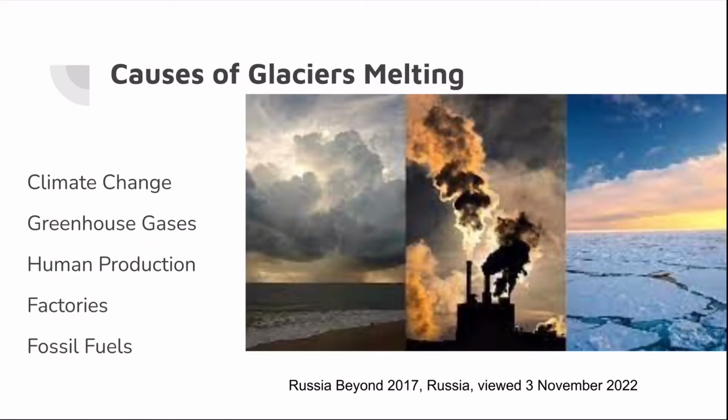What causes glaciers to melt? Climate change is caused by greenhouse gases being released into the atmosphere, which trap heat to make the Earth hotter. These gases are produced mainly by humans, with factories, cars, and basically fossil fuels being burnt. This includes coal, oil, and gases. As a result of climate change occurring, temperatures will be hotter and will melt glaciers. This will also raise sea levels and affect many Arctic habitats for animals.